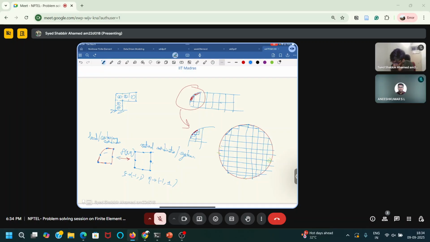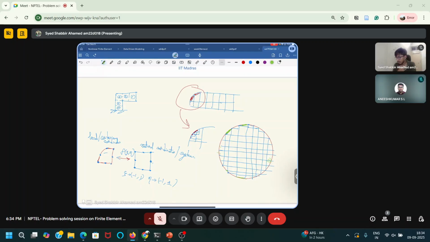Still you can see that there is some discretization error. Something is being left out here also. By increasing the number of elements, I am somehow reducing the discretization error by taking a fine mesh.